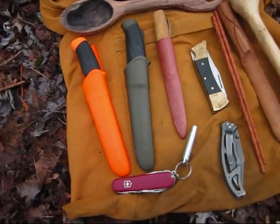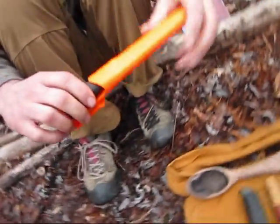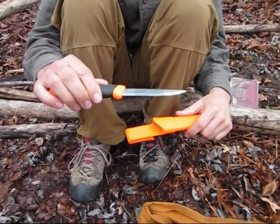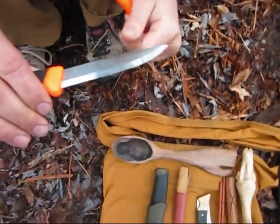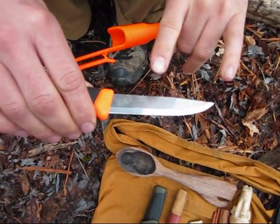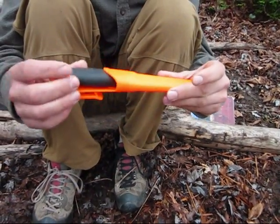So let's take a look at our first tool. Drew, what do we have there? The first tool that we have is a fixed blade knife. So you can see that this knife does not close or open. It is a longer knife, so it's something that you have to be careful with because you have a longer extension of your body at this point. Let's talk about how to open and close this knife.